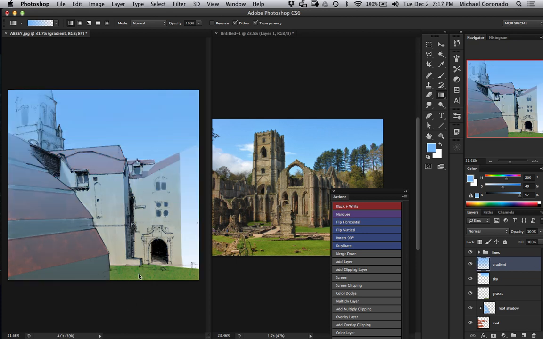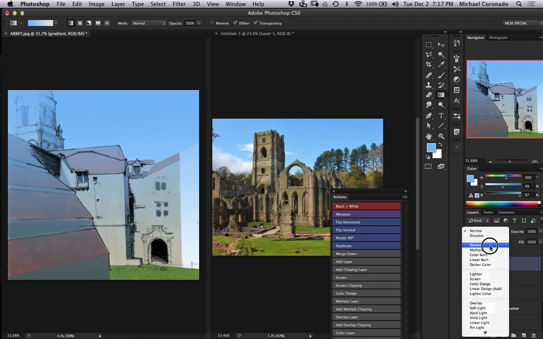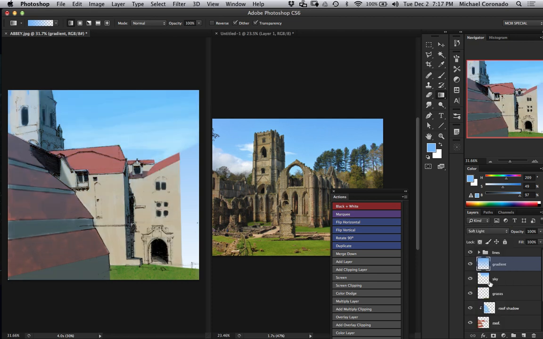Blue to transparent, and I can just flip this to soft light. It's going to tint the whole image a little bit, and I'm going to lower the fill down to, fill or opacity, either one's the same, about 20%. So it's subtle. Basically I'm creating an atmosphere that's going to subtly affect the building.